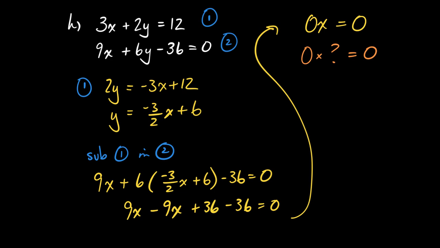So what does that mean for a solution for us? Well, it means that there are infinitely many solutions for that equation. So I'm just going to get rid of that orange, and I can now state that there are infinitely many solutions. Last time we saw, hey, there was no solutions. This time, infinitely many.